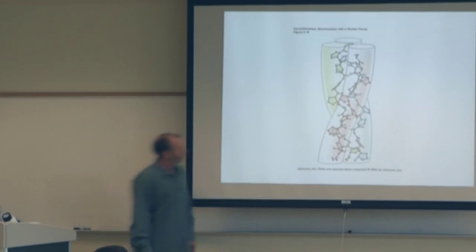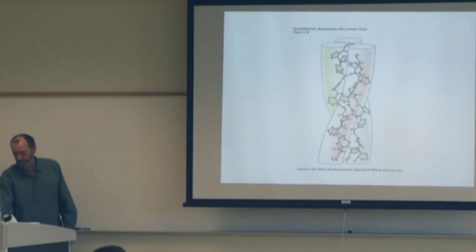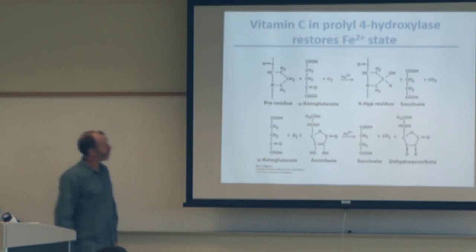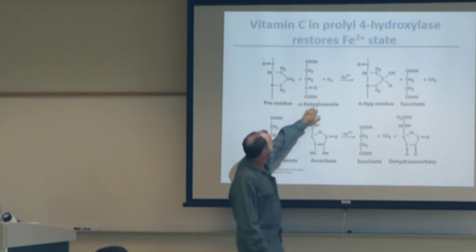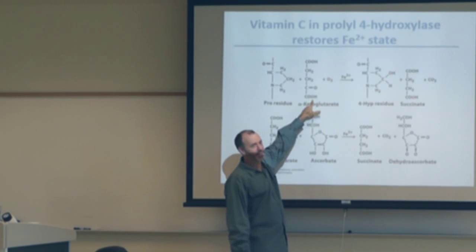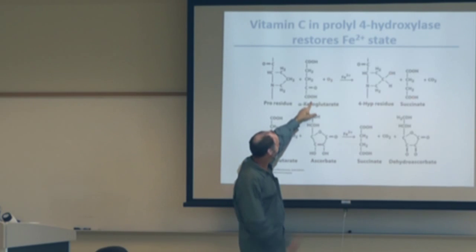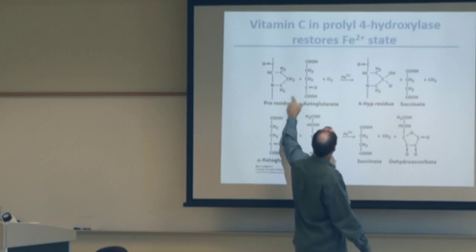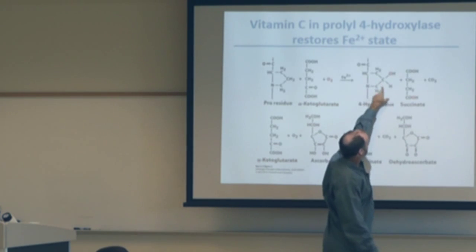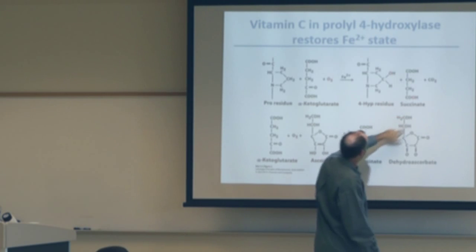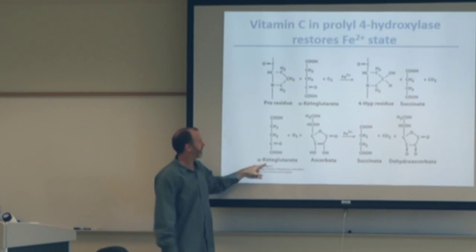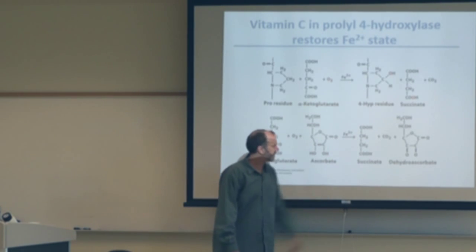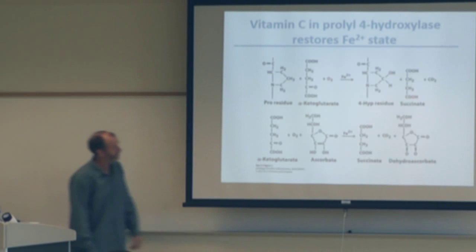So you can see that. This is the overall reaction. So you have proline, alpha ketoglutarate. Actually, it's not an amino acid yet, right? This is the alpha keto precursor of an amino acid. Oxygen and iron. Add the oxygen here, and this gets reduced to succinate and carbon dioxide, and then alpha ketoglutarate and ascorbate with oxygen can then generate succinate and dehydroascorbate.